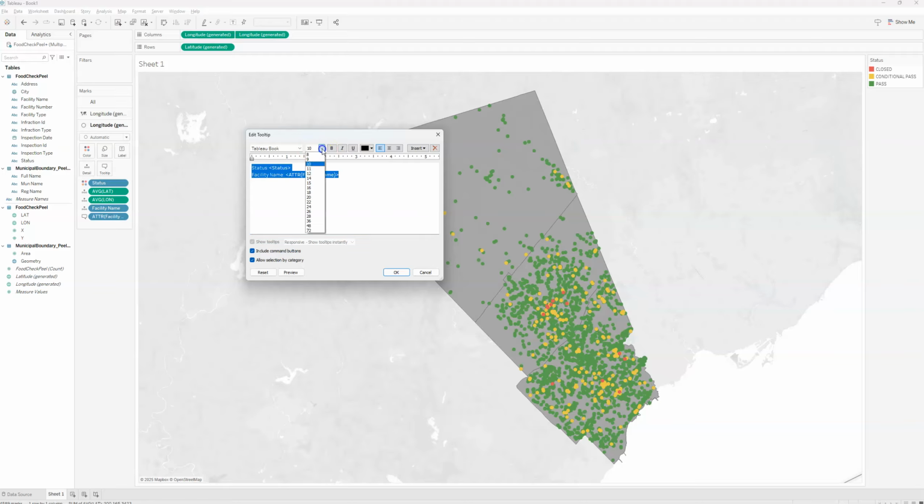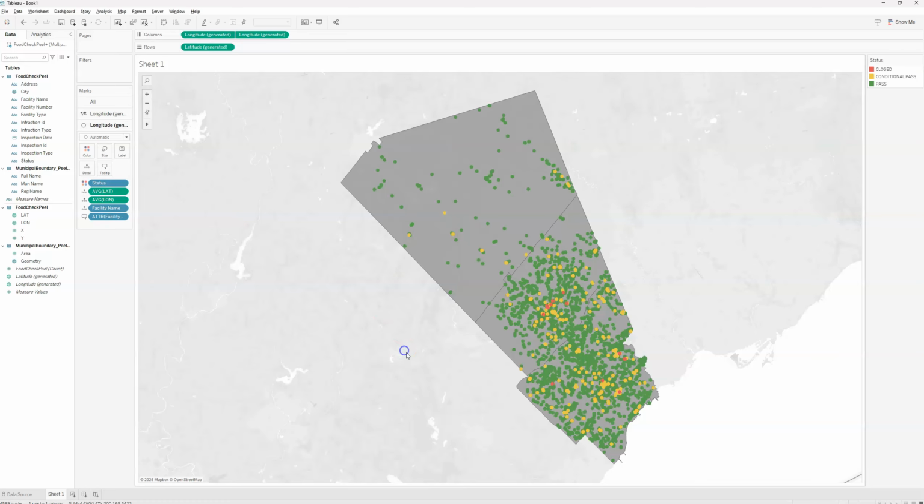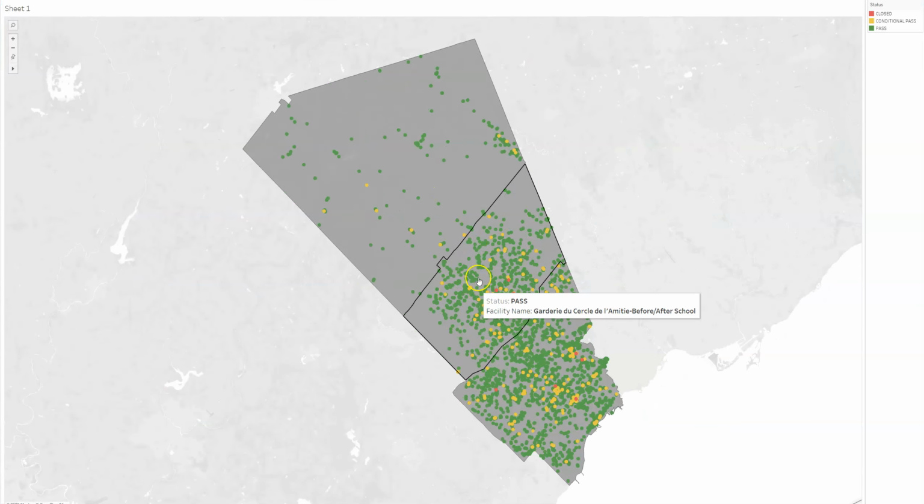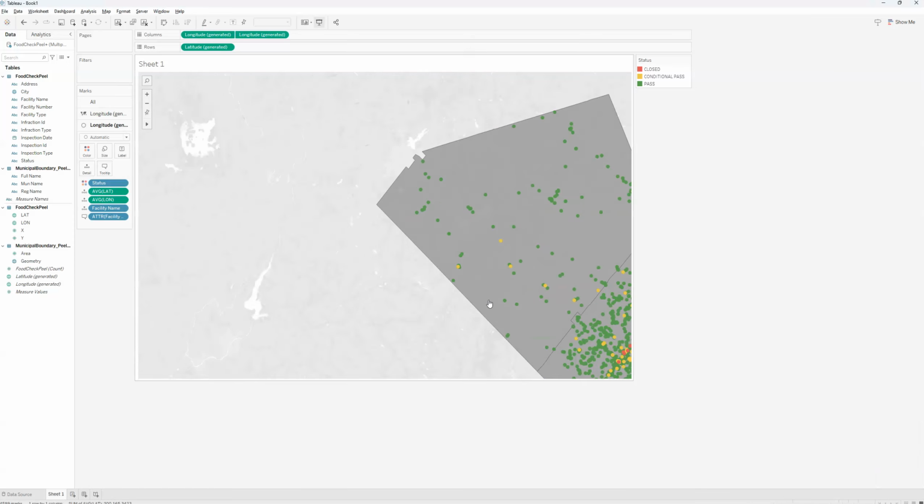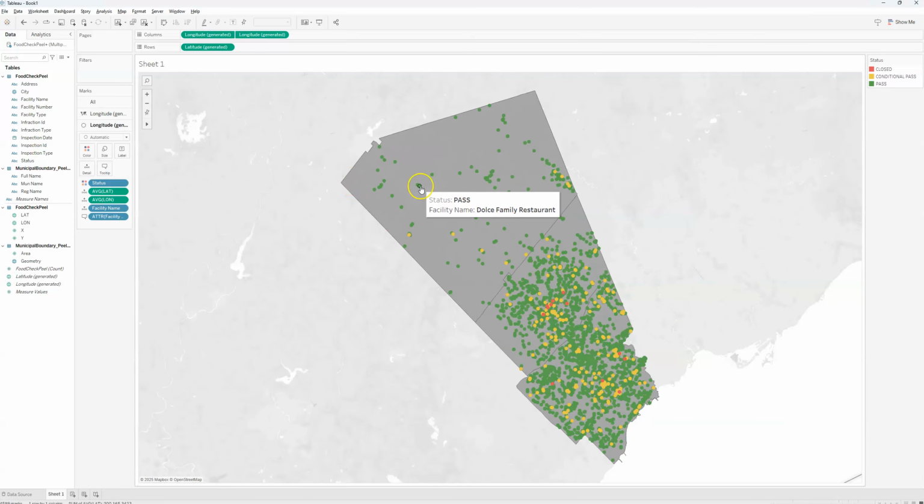Maybe we'll make this text a little bit bigger. Perfect. Now when I hover over, you can see Mama's Burritos, Fresh Food Market, M&M Meat Shops, and we can get all the details we want. All right, and then you would just add the other charts, put it into a dashboard, and there you go. So I hope you enjoyed that little quick tutorial on how to build a map of the Region of Peel health inspection data.